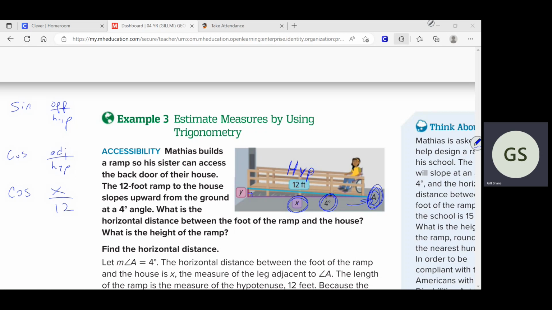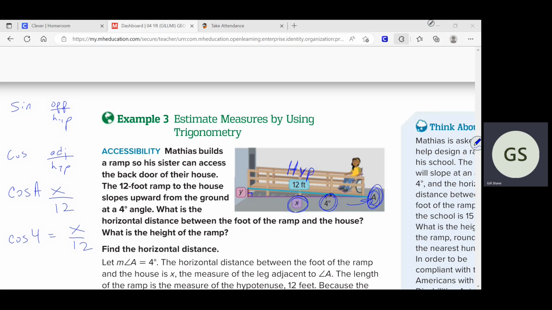Well, angle A is 4 degrees. So that's the other information we have. So we're going to use that number and say, okay, I know this is the proportion, but I also know the exact number that the cosine is if I just take cosine of 4 in my calculator. So somebody do cosine of 4, please. So cosine of A is the same thing as the cosine of 4, which has to equal x over 12. Because the proportion doesn't change, the cosine of that angle is still going to be x over 12.